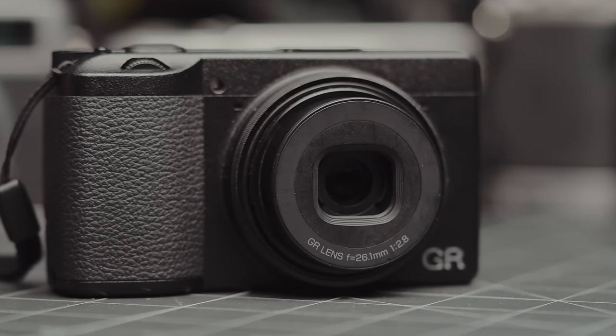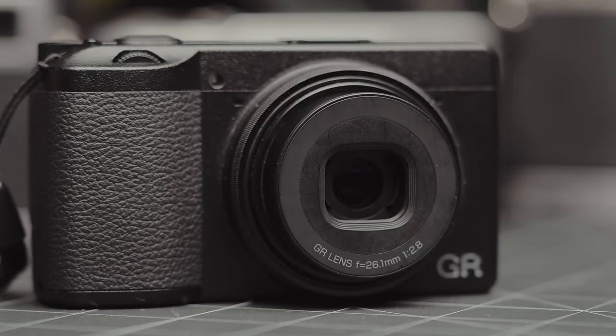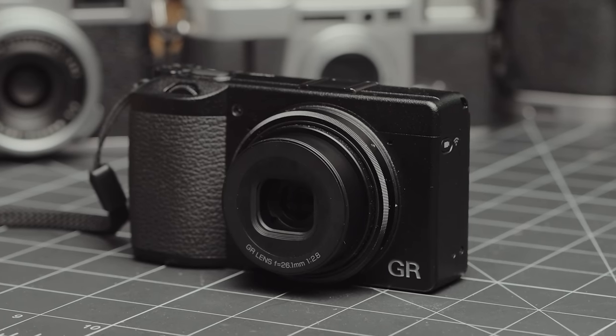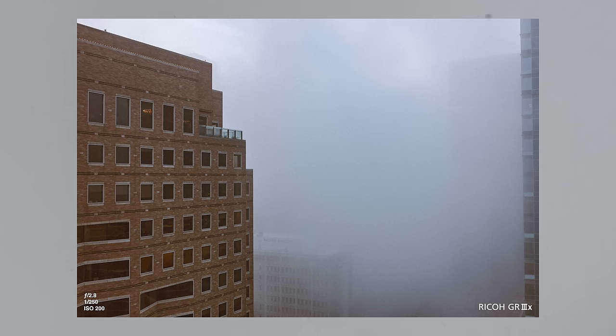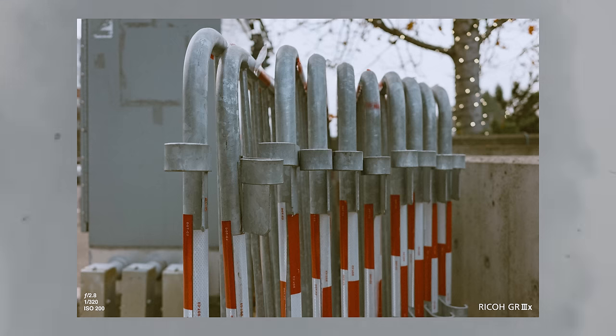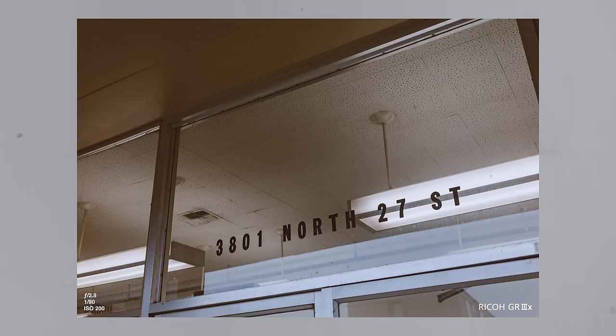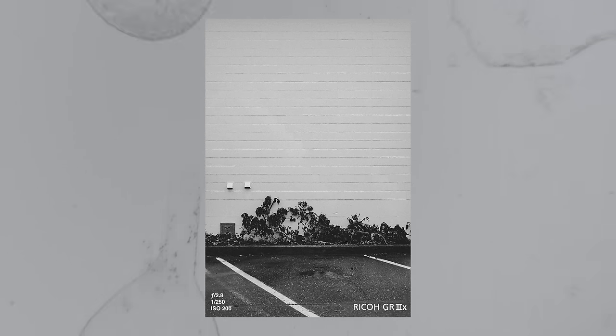To be honest, when I first got this camera I was a little bit bummed because I specifically really wanted to try the GR3 since I really love the 28mm focal length. And I felt like 40mm at f2.8 was just kind of a boring focal length. But then as I started shooting with it, it really reminded me of the 38mm on my Contax T2, and I started getting into it. It is a good focal length — definitely different than a 28 — but for a point-and-shoot, 50 would be too tight for sure, and 40 isn't that far removed from a 35. So I kind of just put my 35mm hat on mentally and worked with it.